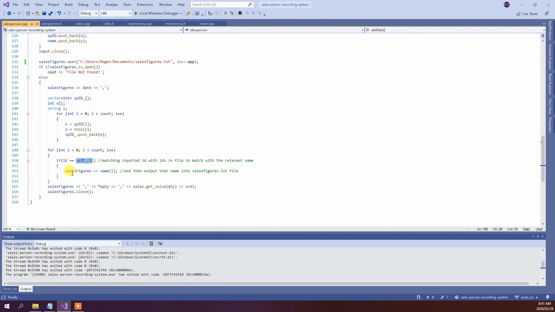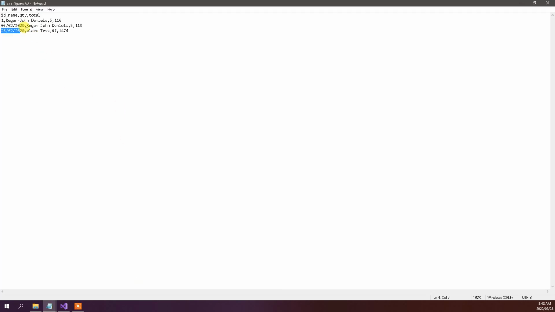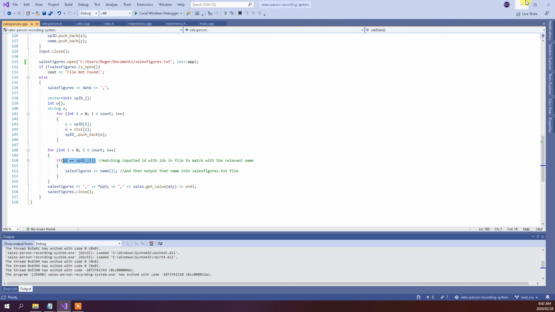So then once we find the ID, we output the matching name. This is where the match between the ID and the name comes in. Once you find the matching ID, it inputs the corresponding name into the file.